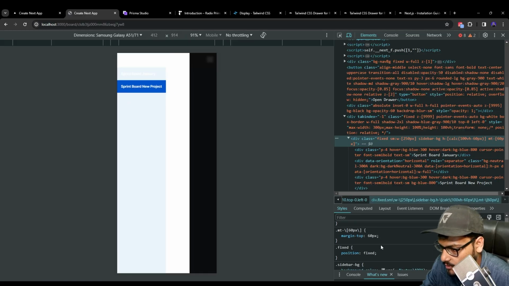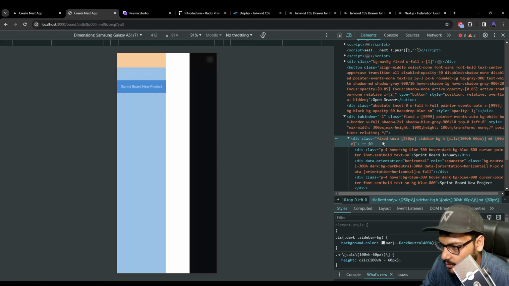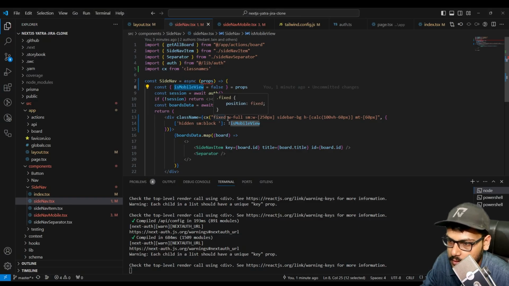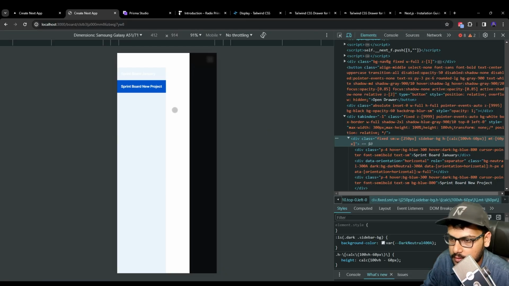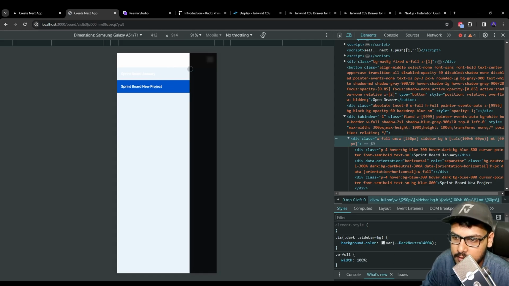So there is some problem with, okay, because it is position fixed, that is why it is causing a problem. So I can remove position fixed also, add it over here. Now let us see. Yep, this looks good.